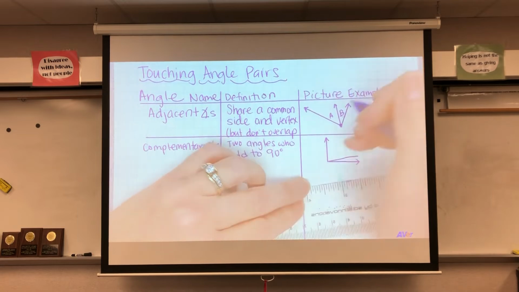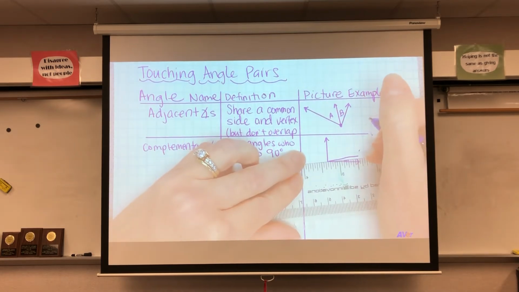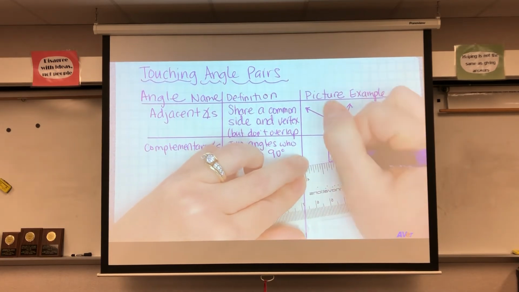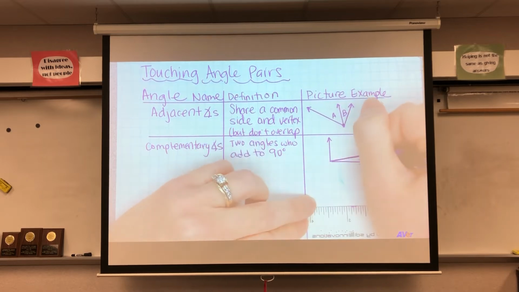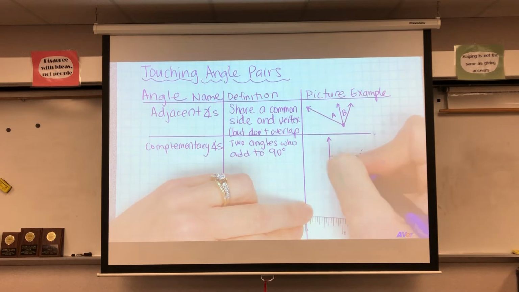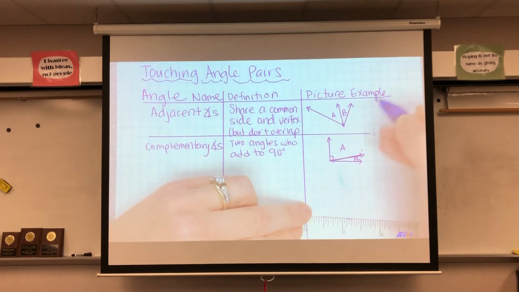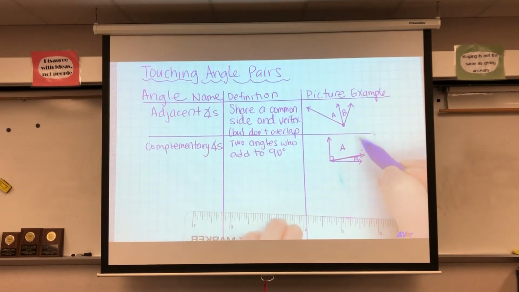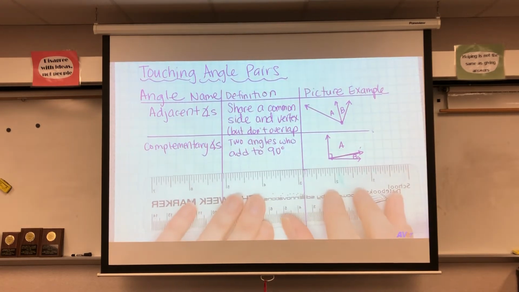So again, they have to show, that was a very not straight line. Let's see if I can do better. Even with a ruler, sometimes Ms. Robeck isn't perfect. So right here, they have to show me that that's 90 degrees and that I have angle A and angle B. So even though these are still adjacent, this is a more specific relationship. It's like saying the difference between a quadrilateral, which is anything with four sides, versus having a rhombus or a rectangle. I want to be as specific as possible when I'm naming angles.